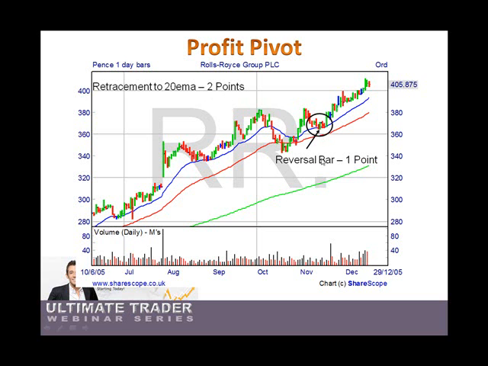You'll see some of the points on this chart will give you an understanding, but not complete clarification, that there is a point system in place that we use, and then of course off the stock goes and moves. Notice that we have an uptrend which is higher highs and higher lows. That gives us an extra point, and our moving averages, notice, are moving in line with this stock. So just on this one Rolls-Royce trade alone, it's a 5-pointer, and anything clear of 4 points is certainly good enough for us to place. The next step, of course, would be to measure all of the reward risk and the trade sizing before we place the trade, which has been covered in other webinar modules that you're about to sit through.